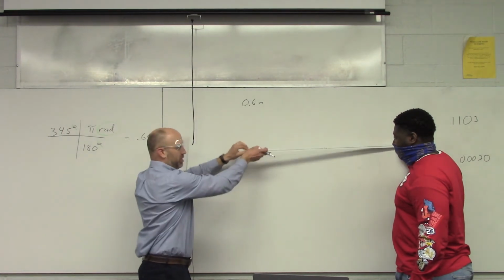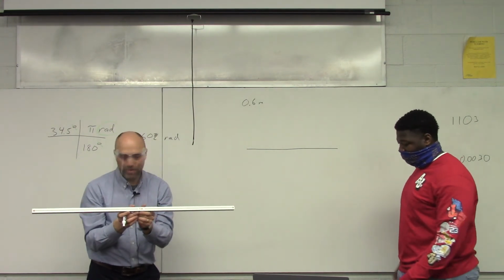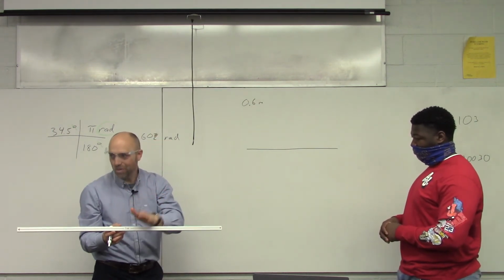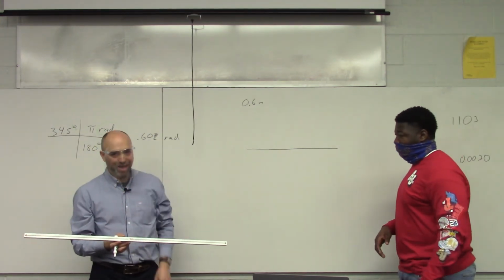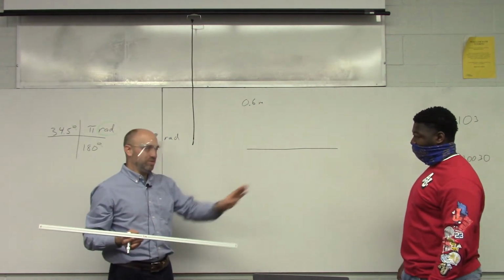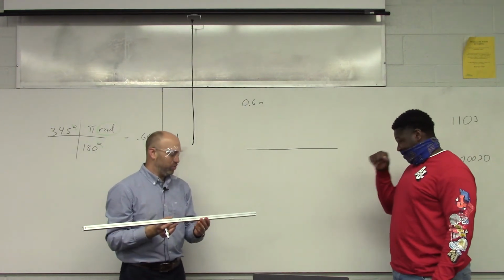So here's my point. You're obliged by the tool. Regardless of how well your brain splits it up into 10 parts, regardless of how well your eyeball can see it, it doesn't matter, the tool obliges you. Wherever you have a mark and a mark, you're obliged to split it into 10 equal parts and get that precision. Does that make sense to everybody? Okay, we're going to do this 4 times. You're not done. Now I'm going to change the tool on you.